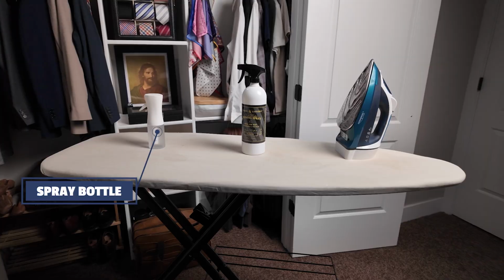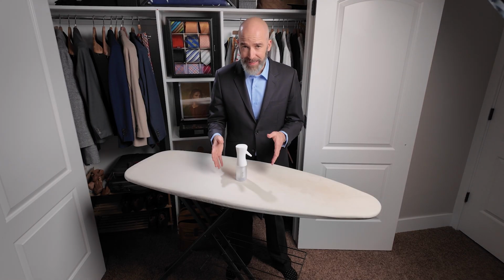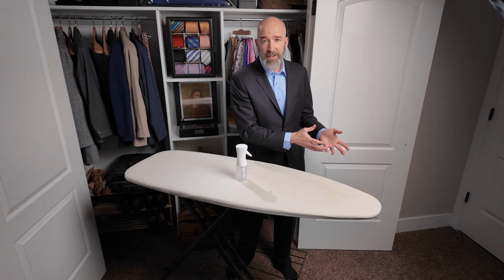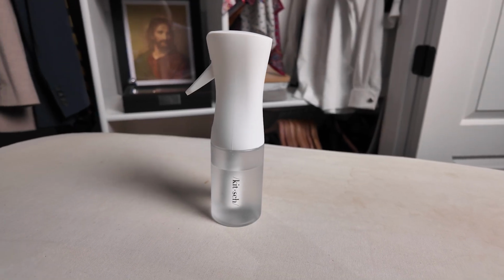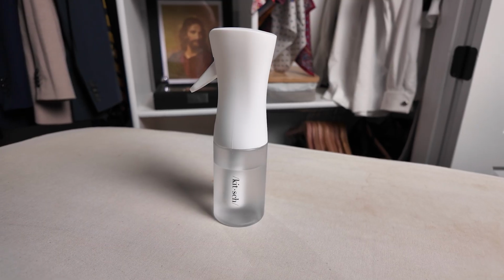3, you'll need a spray bottle. Damp shirts iron best, so even if you pulled your shirt straight out of the dryer early, you'll still need a spray bottle. I recommend this one, which has a continuous mist and gives a great even dampness.